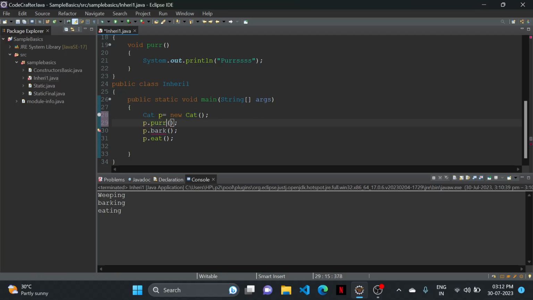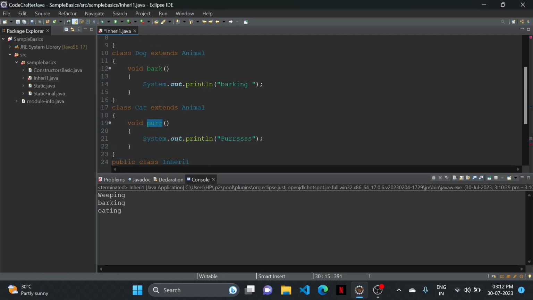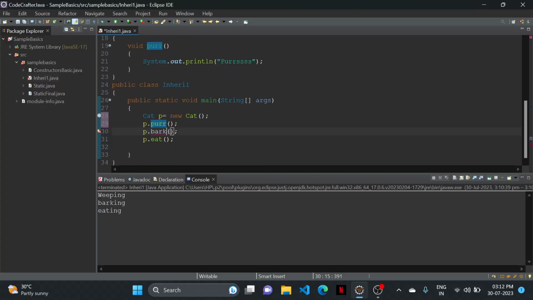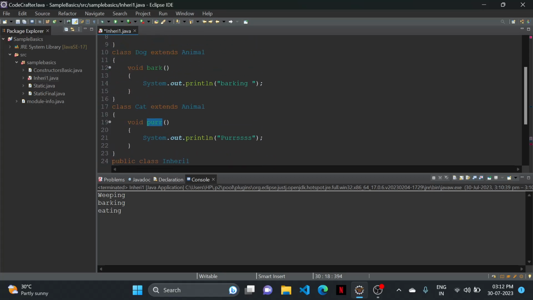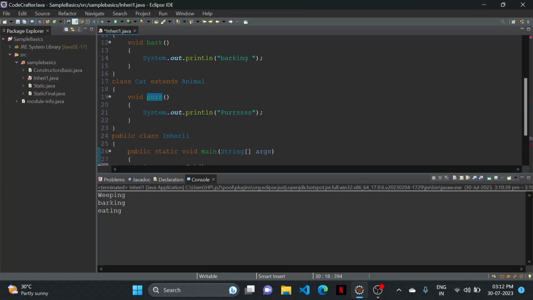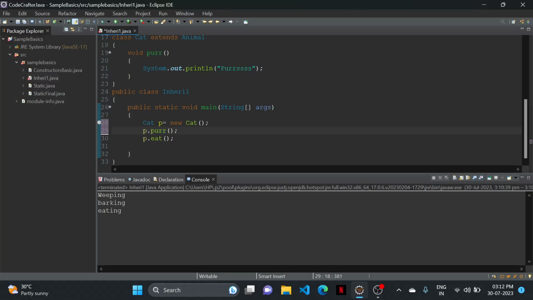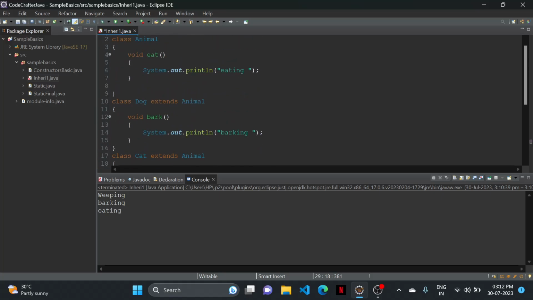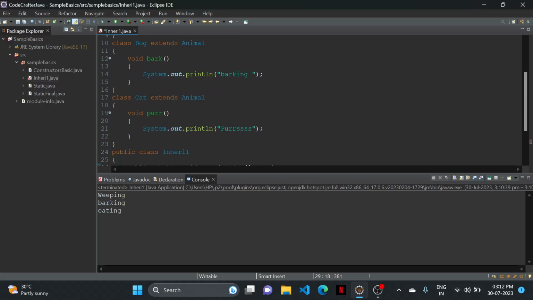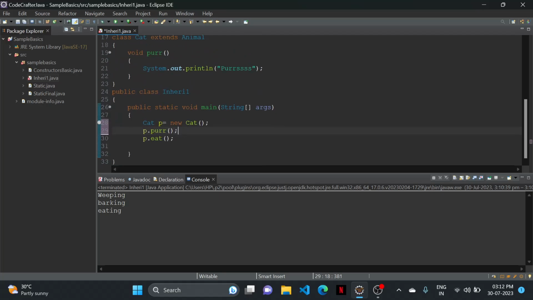One is purr, the other one is, that's bark actually. One more thing, you won't be able to access the bark method from Cat because the Cat is only accessing the Animal class methods, right? So you can't access the methods of the Dog from Cat. If you want to access the Dog method, again you have to create an object of the Dog class, right?